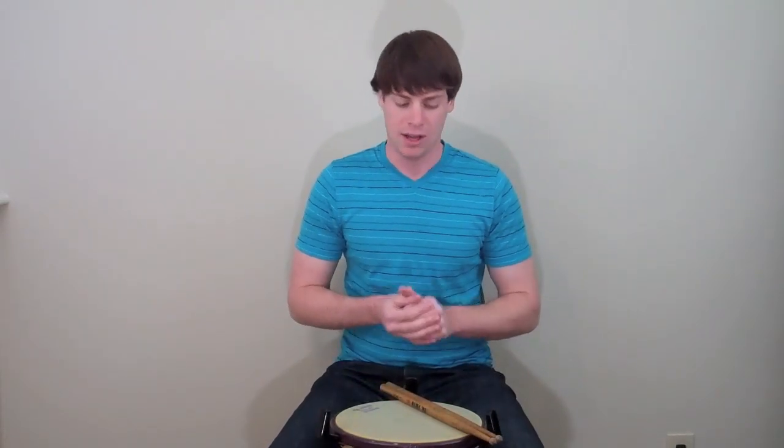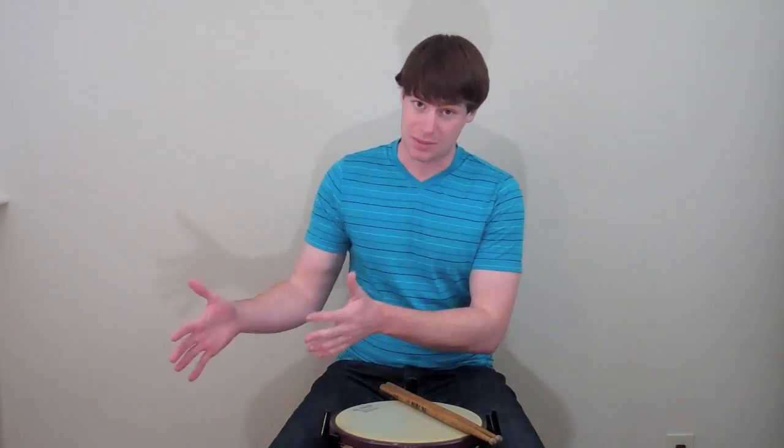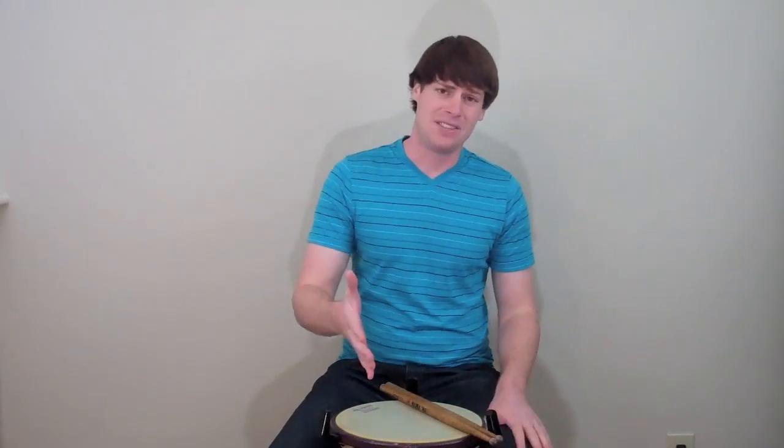We'll make this more elaborate, and we'll talk about how to play buzz rolls in time with specific meters underneath and things like that, okay? So for this exercise, don't worry about playing it with the metronome. Focus solely on the tone quality and the buzz quality and the stroke quality of everything that you're doing throughout all 4 steps, okay? So that's it for this exercise.